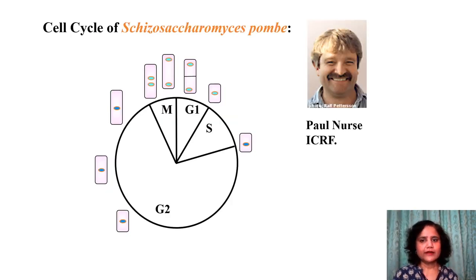So another group led by Paul Nurse was also interested in this question, and they used the fission yeast, which is another type of yeast different from budding yeast, to also obtain a collection of CDC mutants. Now the difference between budding yeast and fission yeast, of course, is that fission yeast divides by fission and not by budding, and there is a septum formation when the cells are about to divide, and the division is equal, that is the two cells which are formed after the process of cell division are equal in size.